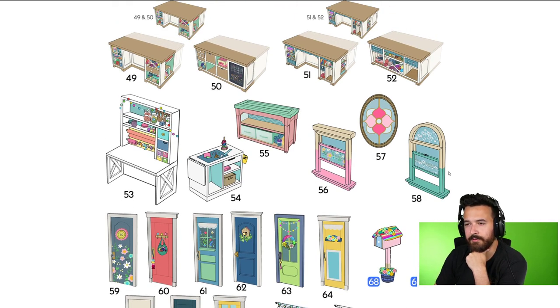I don't like those windows and I'm never going to use them, so nah. That's kind of nice, a little flip up side bit. A little craft roll inside there, that's cool. I'd probably prefer this over that. I think. Oh, maybe I'd prefer this though. What would I prefer? I could do both and figure it out later. Let's do both and figure it out later. I like them both. Okay.